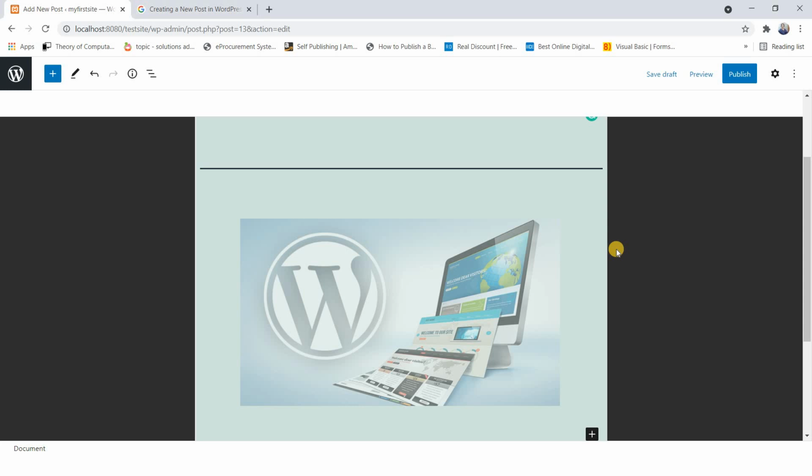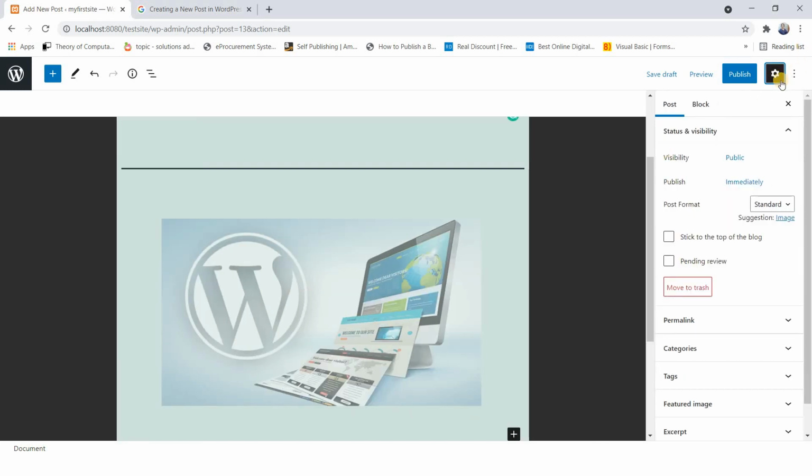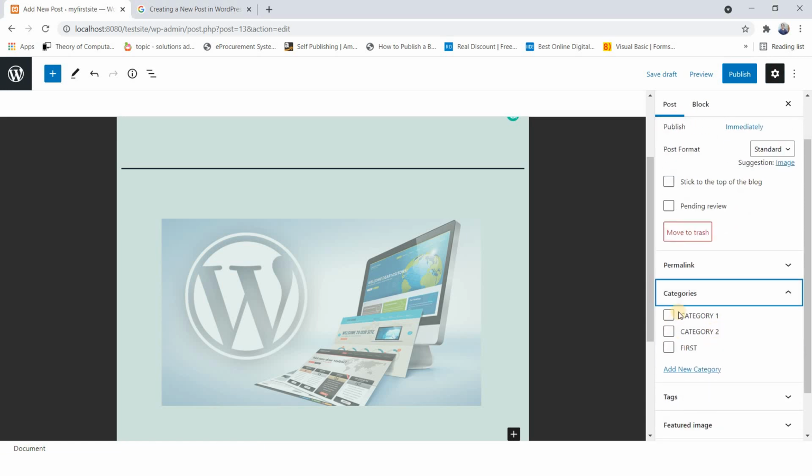Then we have, if you want to add categories and tags, what you have to do is click on this button. Here is the Post tab and here is the Block tab. In this Post part, you can see here are the categories.